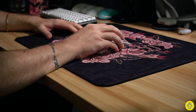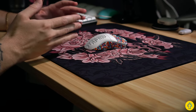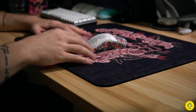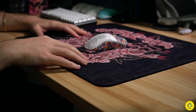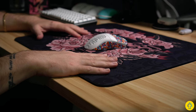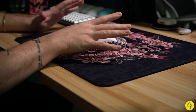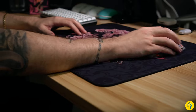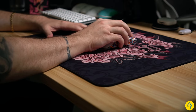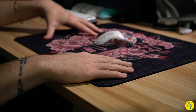The surface is super unique — it feels like the surface of a windbreaker coat. It's kind of that scratchier sounding polyester, like some sports clothes or jackets. That said, it's not rough; it's pretty smooth actually, not like a rough speed pad. It's an interesting combo. I don't notice the sound while playing, but when you move your hand side to side it's definitely a little more audible and higher-pitched than most mousepads. Not really bothering me, but something to note depending on your living situation.